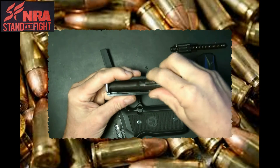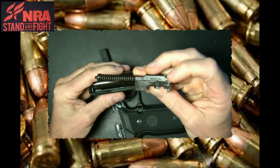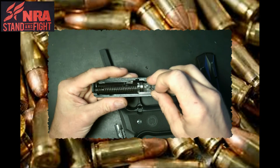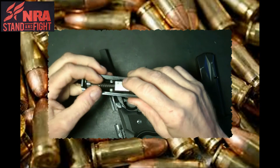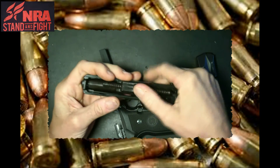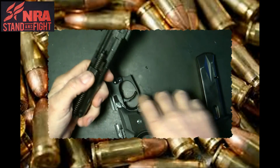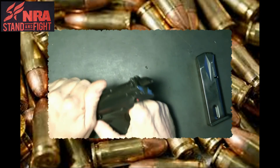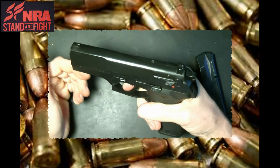Putting it back in is pretty straightforward — just drop it in. There's a little arrow there; see that arrow? That goes this way. Put it back in and just flip this over — that's the way the arrow goes. Flip it over and put it in. It just slides in there like that. Put your recoil rod in, flip it over, put it back together. Bring it all the way and lock it, then just press that button in and that locks it. And you're back in business.